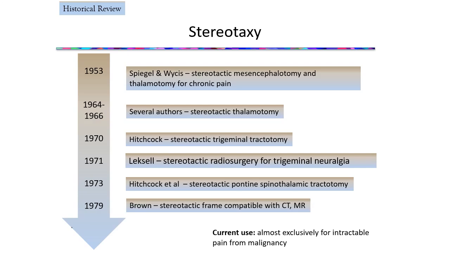Stereotaxy not only enabled more accurate localization of targets, but also generated important insight into the pathophysiologic mechanisms of chronic denervation pain. Lesions in the thalamic somatosensory ventrocaudal nuclei, and these are the nuclei that receive input from the neo-spinothalamic system, were not very successful in relieving chronic pain and were often associated with postoperative ataxia and dysesthesia. Attention was focused on lesioning targets of the paleo-reticulospinothalamic system, especially the nonspecific intralaminar nuclei and the pulvinar nuclei with greater success.